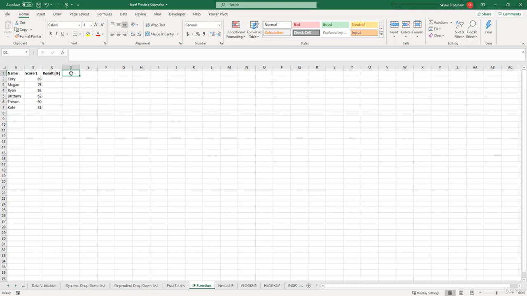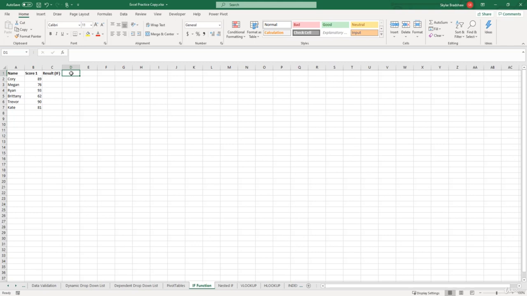Alright, so for this section of the course, I'm going to be introducing some of Excel's conditional functions. And conditional functions are used when we want to perform a calculation when a cell contains a specific value. So by using conditional functions, we can make Excel return one value if the condition is true, and another value if the condition is false. And one of the most commonly used conditional functions is the if function. So that's the function we will be working with first.